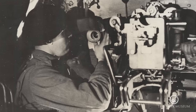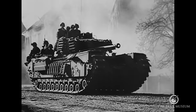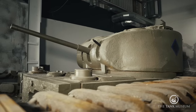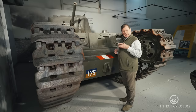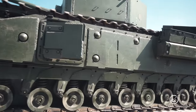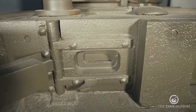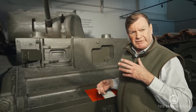In spite of the limited turret ring, different marks of Churchill were able to mount all the principal British tank guns of the war — the two-pounder, six-pounder, and 75 millimetre — only being defeated by the 17-pounder, which was far too big. The turret of this Churchill Mark II is a single piece casting, which at the time was quite difficult, as riveted construction was predominating. There was a suspicion that welded turrets wouldn't withstand a round, but that was disproved by testing, and the successor Mark III Churchill has a turret of welded construction. Here at the front, the glacis plate is 102 millimetres thick — slightly thicker than the glacis on the Tiger I. In the Mark VII it's beefed up to 152 millimetres, an extraordinary degree of protection.